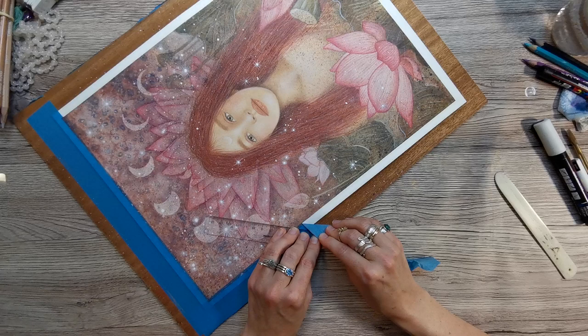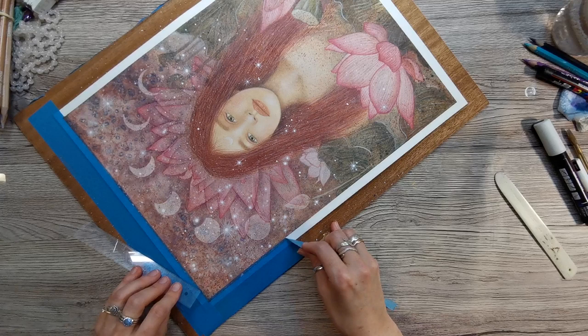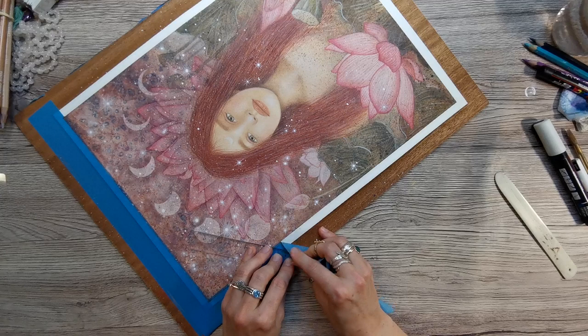And then we just continue nice and slow. And you can see if I didn't have the ruler there, the paper would lift more and that gives more risk of tear offs. So just be steady and keep up the good work.